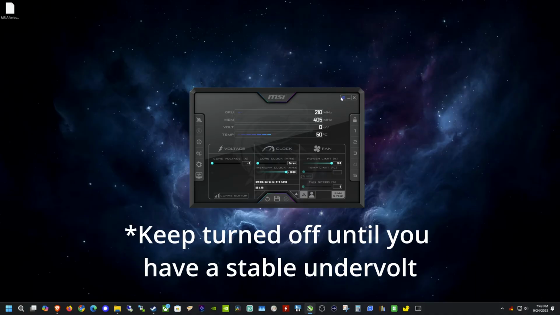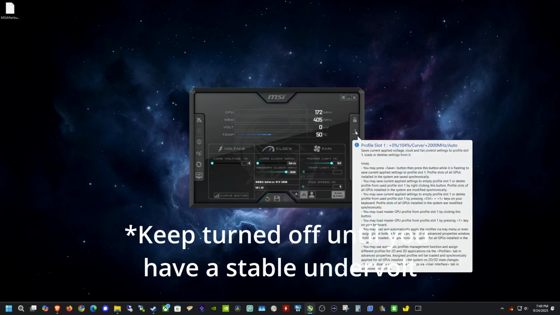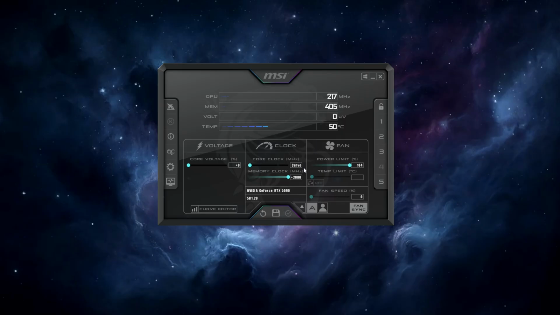So what that does is it applies one of your profiles, probably the first profile, if that's what you're going to be using to undervolt, when you start your computer. I believe it's actually just the last profile you've used, but I always apply my overclocking and undervolting to the first profile here. So as you can see, I already have some of these settings set up, but what I'm going to do, I'm going to actually just reset everything here. And you can do that by hitting this button here. This resets all your settings back to factory settings. I'm going to hit that just to make sure. It should already be set like that if you've never used this program before.